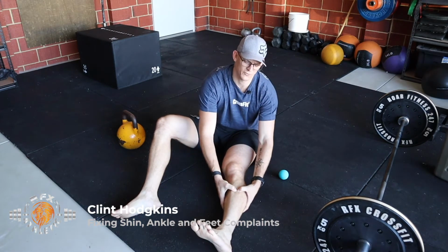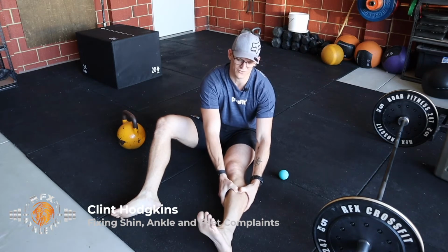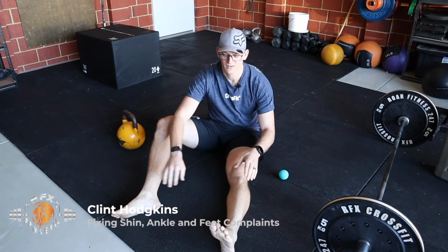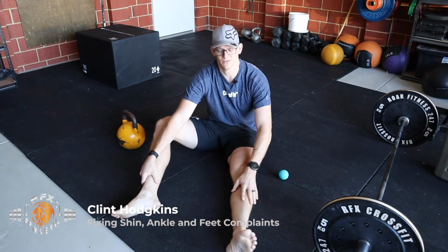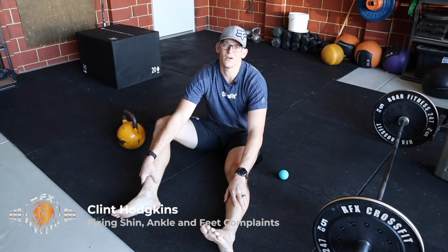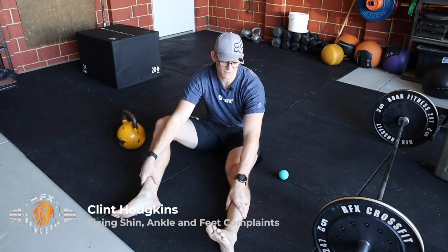Whenever you find a painful spot, you can hold it down and then tack and stretch through the foot. And this is really going to help. So spending 2 to 3 minutes on the posterior tibialis and the anterior tibialis is going to help a lot in taking care of those shin splints.